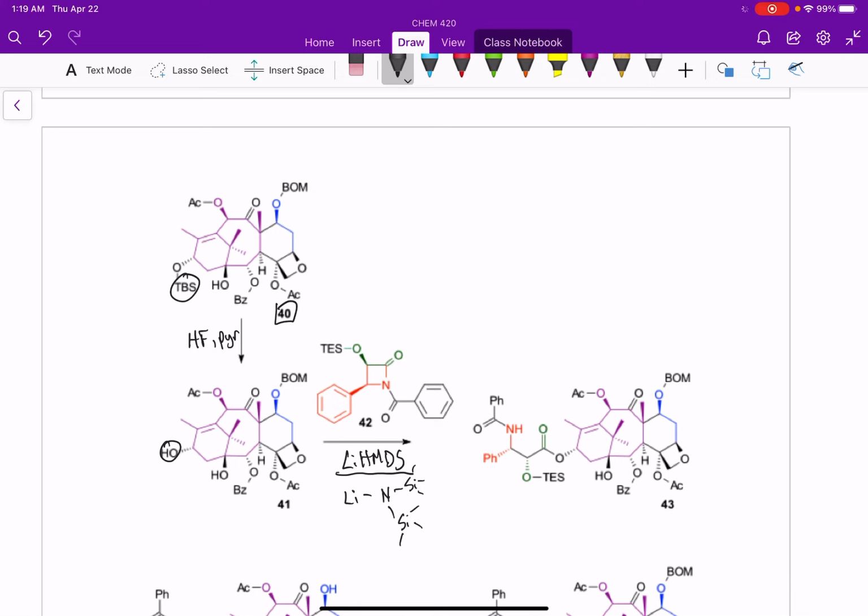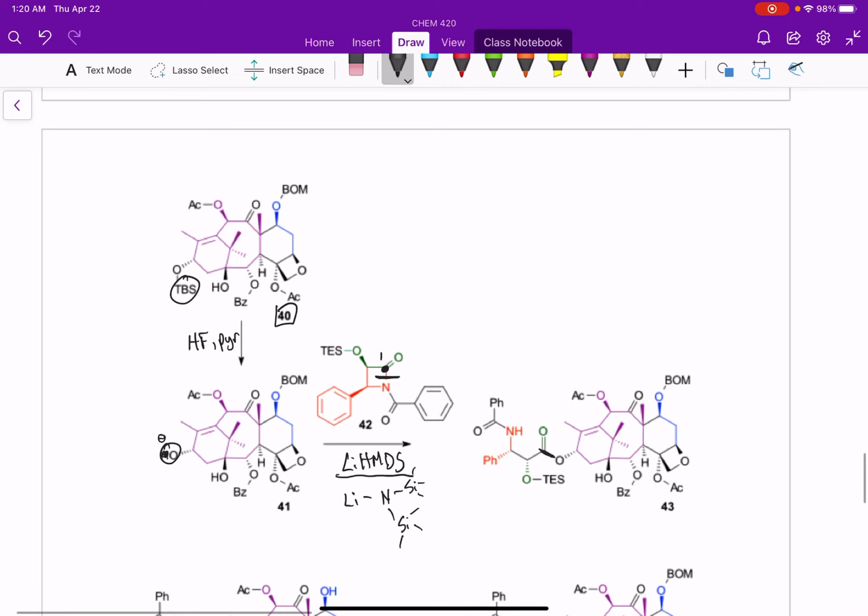What we have to remember here is that it is deprotonating this hydrogen here, turning that into an O minus, and we are attacking the carbon of the carbonyl, right? So our nucleophile attacks the carbon of the carbonyl of an amide, right? Amides are not great electrophiles, so you have to have a really, really strong base to do this. Okay, so here is the new bond here, right? And then essentially what they've done here is they've cleaved that carbon-nitrogen bond.